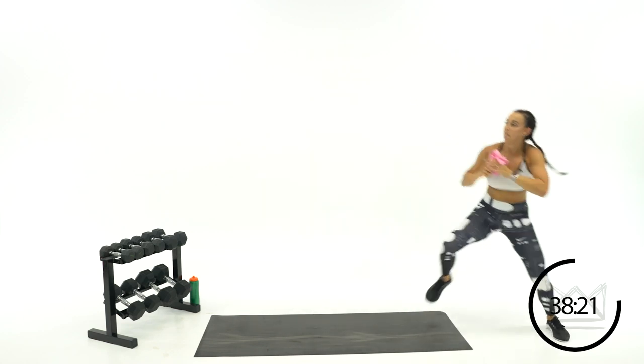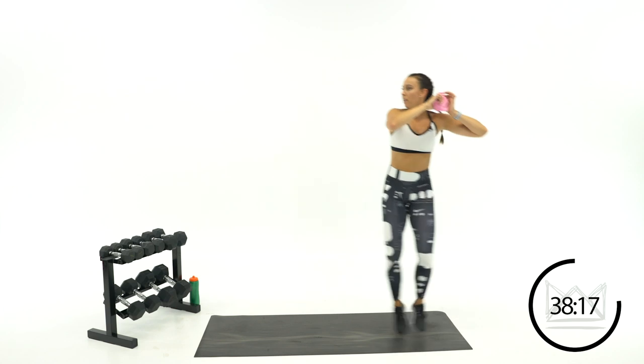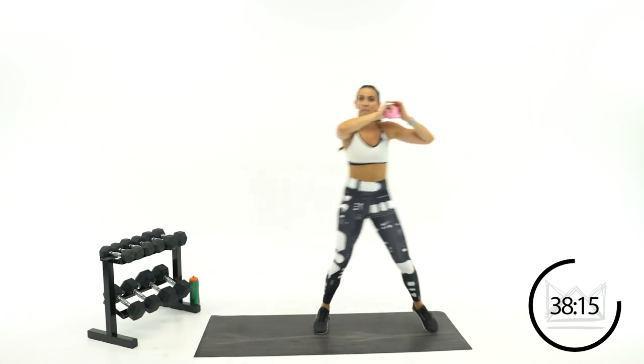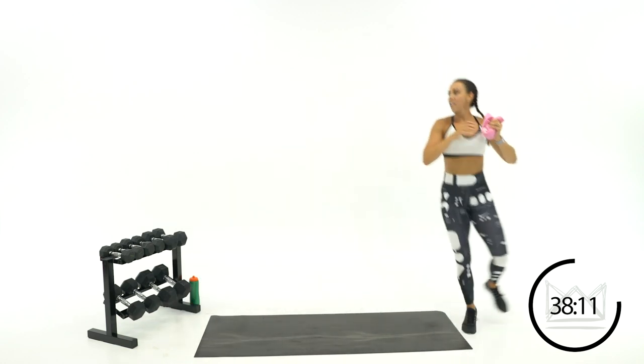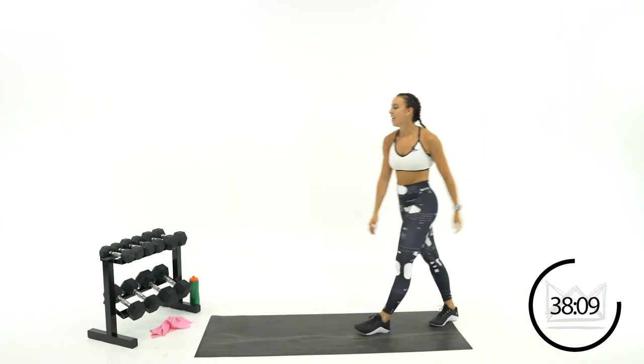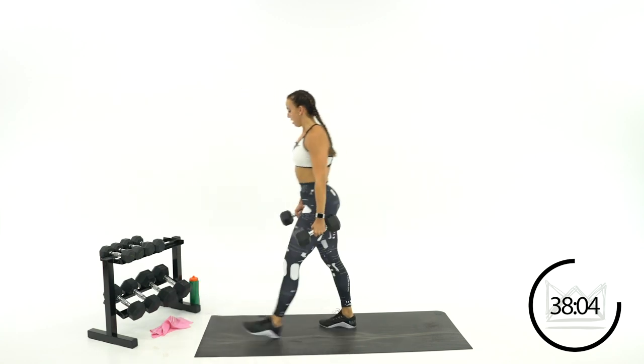Great job. 10 seconds. Perfect. 4. Come on. 3, 2, 1. And he's open. You can pass it. And you can grab your weights to take that snap from your center.